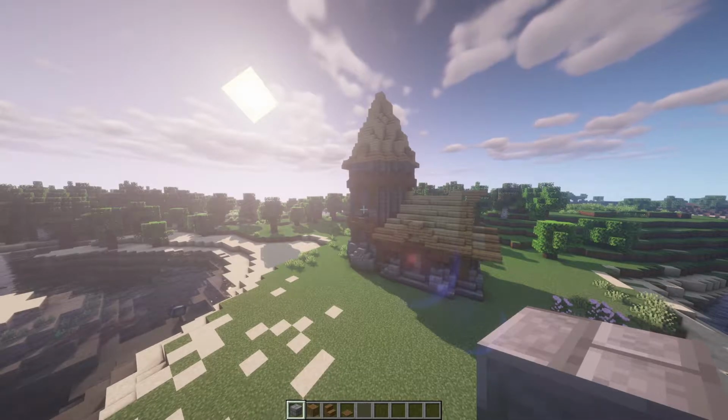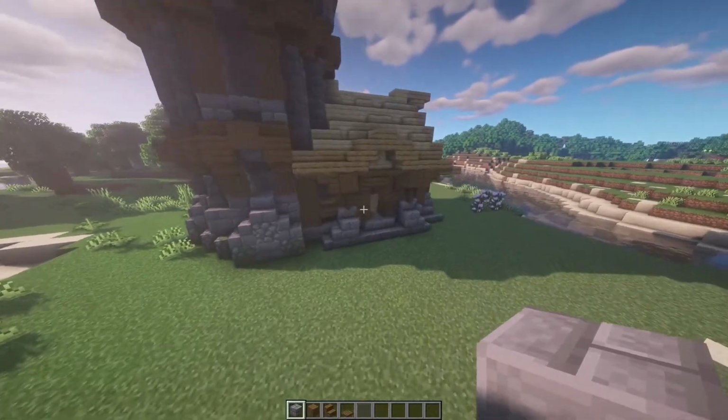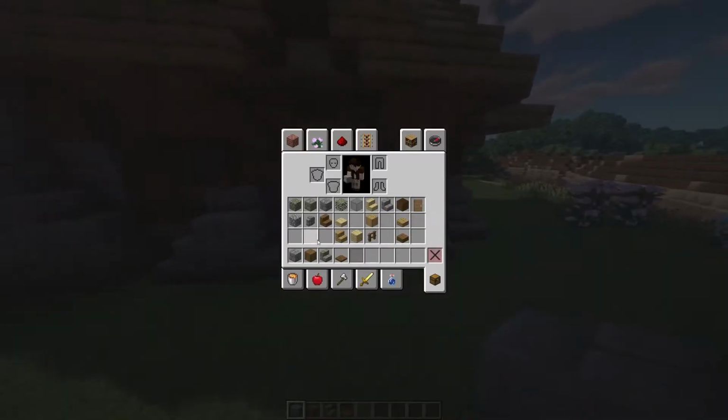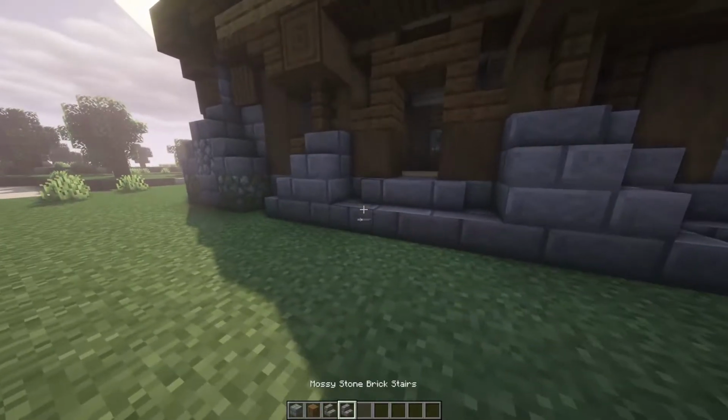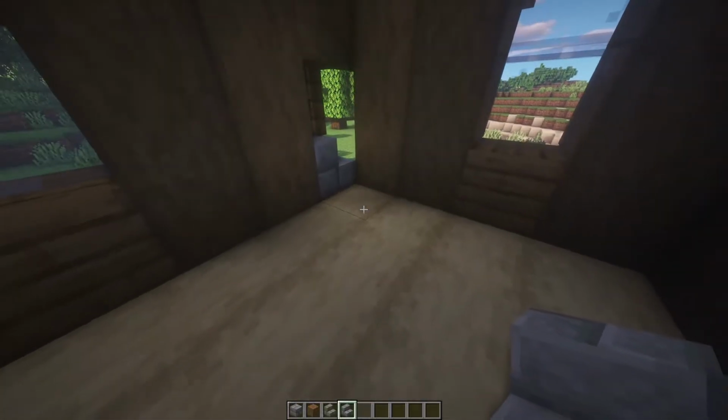Alrighty, and once you have gone all the way around and have detailed your little castle here, we're going to do one last thing here. We're going to come inside. We got a couple more things to do, and we're actually nearing the end of the build. So you want to come in here. We're going to do a little corner fireplace.